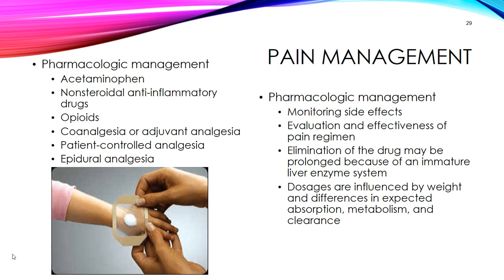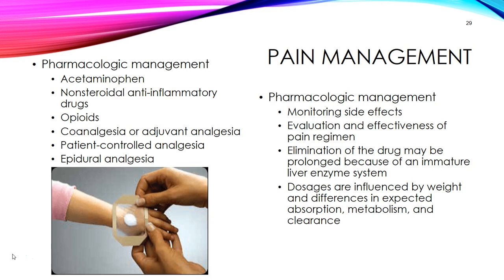And of course, I know you already know this, but make sure you have naloxone at the bedside or readily accessible in any patient who is receiving opioid therapy. And this goes for adults as well as children. So opioid side effects, make sure you know the side effects of opioids. You'll be expected to know those.